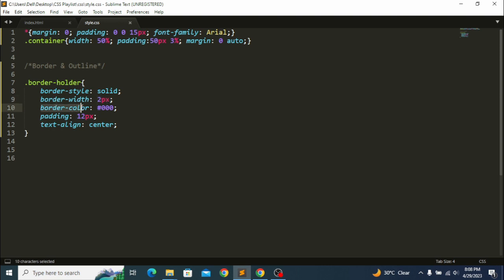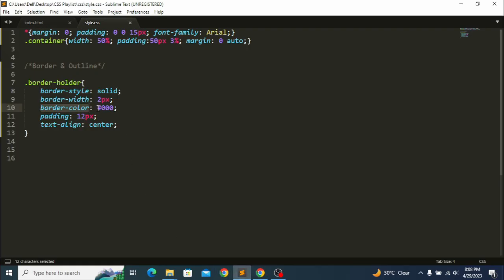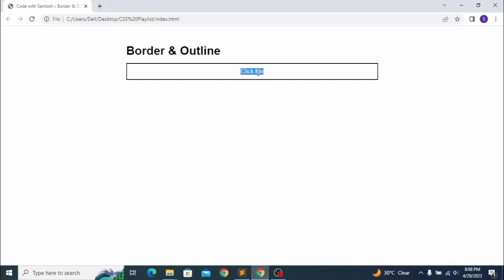Our third item is border color. It tells us the color of this border. Okay, so you can use any color. You can use a hexadecimal value, or you can use a color name, etc. This padding we have just added so that the border and this text do not get very close to each other.